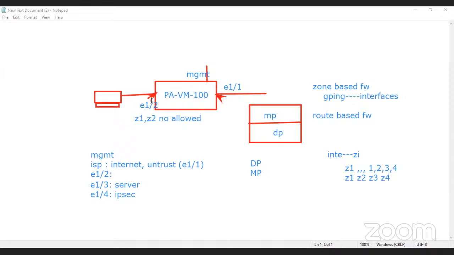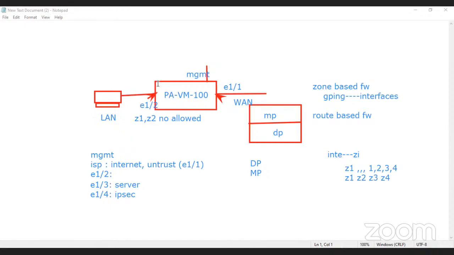Zone means grouping, how you will be grouping together. I say from Ethernet 1/2 onwards, anything which is coming towards your firewall, this is my LAN zone. And anything that is coming from the internet, that is my WAN zone. So we have now two zones. If you want, you can configure this Ethernet 1/2 also in WAN. That won't make any difference, because just saying it is in WAN won't forcefully send it to the internet side. Zone means the naming convention, how you group your interfaces. It all depends upon the configuration. So now this LAN user will be coming under this zone.